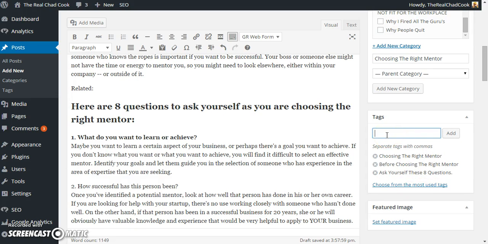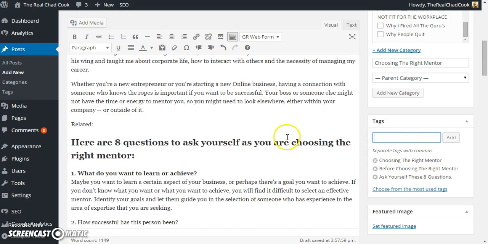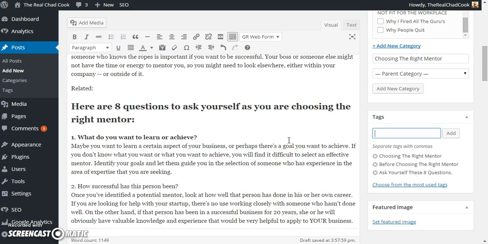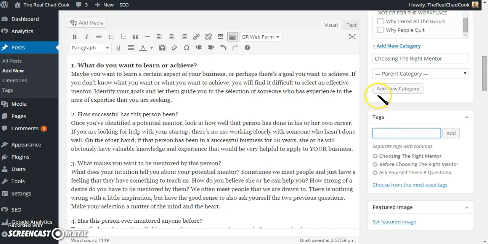Now you can simply manually type it in, or you can scroll back up. And what I usually do, a little trick, if you've been paying attention to my previous training, guys, I showed you how to find keywords very easily, very quickly, without tools and all this other stuff. You can manually do this without having to purchase anything additional to help you find strong, effective keywords. Okay, so that's pretty much it, guys.